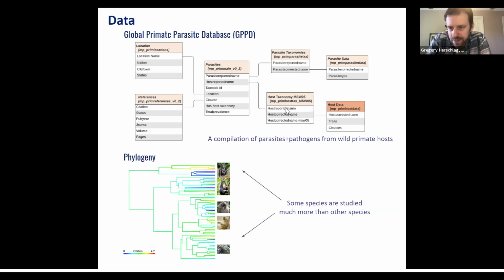So Tad Dallas has another question, which is, to what extent can your approach be used for prediction? Is it possible to leave a host out and then predict the parasite species richness, for example, the degree of centrality? So I think that would be an interesting next step to do.